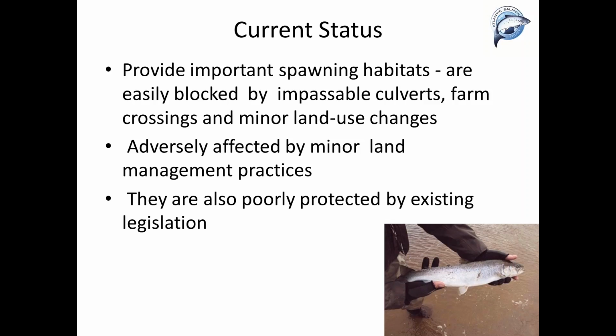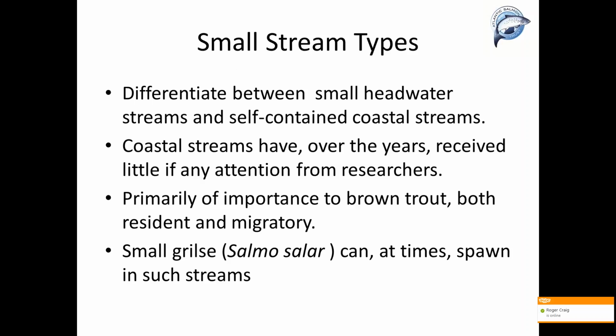They're also adversely affected by minor land management practices, and again we have to make our farmer friends much more aware of the importance of some of these very tiny streams, which to them may only function really as a source of water for their land, for their stock. And certainly in Europe, they are very poorly protected in the context of existing legislation. The other thing that's very useful to do is to separate out the small headwater streams and these little self-contained coastal streams. And it's the coastal streams that I'm particularly interested in and that I'm going to talk to you about today. And these little guys receive little, if any, attention from researchers.